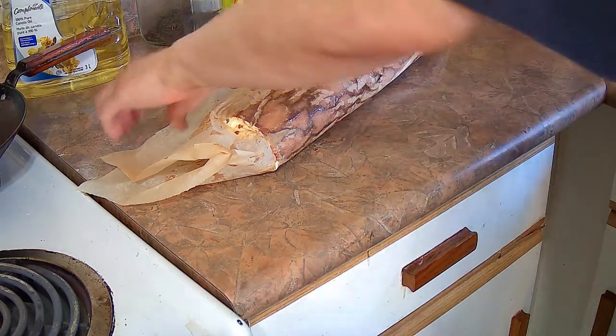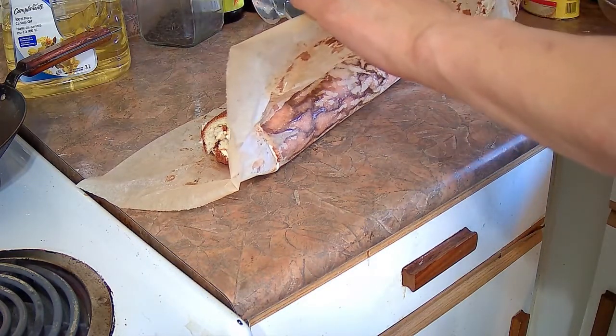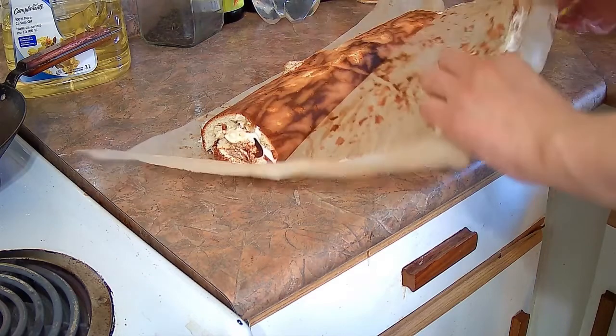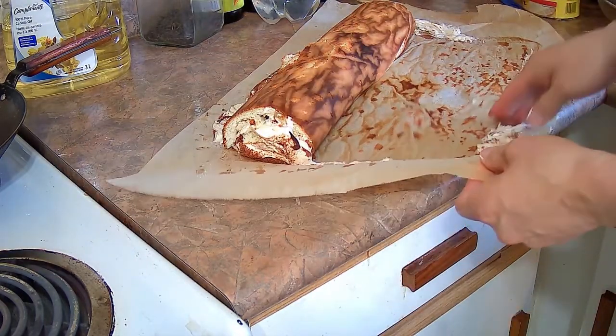And yeah, you need to have the cake cool down completely before you put the cream mixture on. Otherwise, the cream mixture will kind of melt, and you don't want that. Okay, there you have it. That's a tiramisu cake roll.